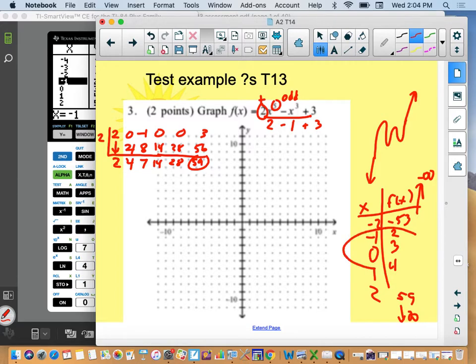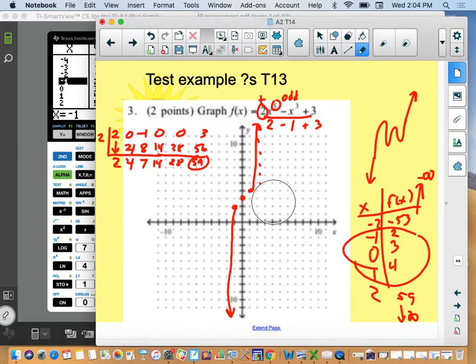So I basically need to make sure my graph hits these 3 points. Negative 1, 2, 0, 3, which is the y-intercept, and 1, 4. And then after this, it's going to negative infinity, so I have to have a really straight down curve there. And up here, it should go straight up. And notice it should never cross to the right of this line, because really the next point would be the point 2, 59. So it's a really steep graph at that point.